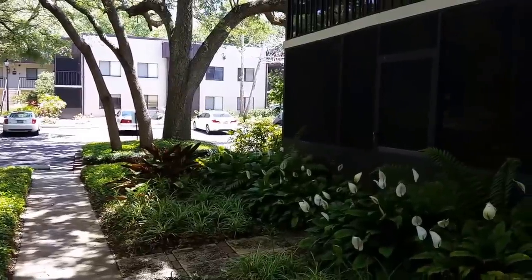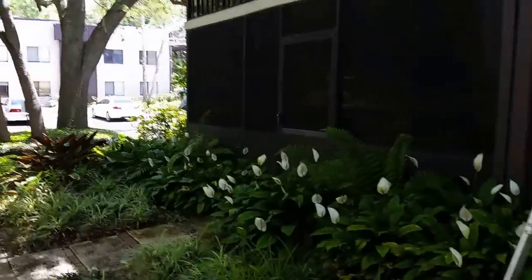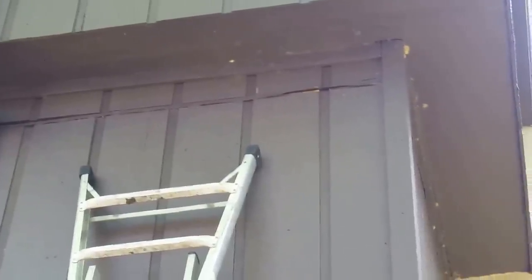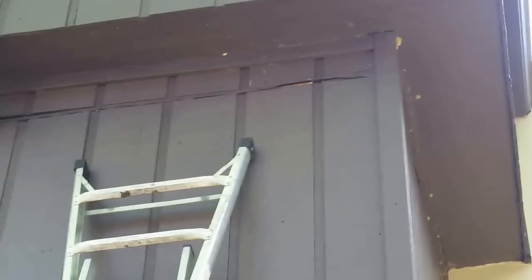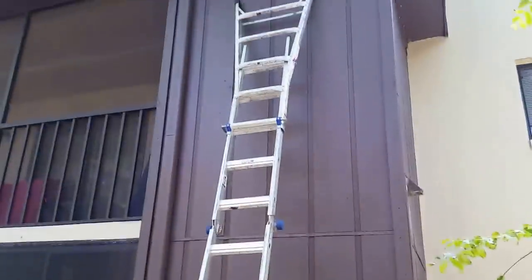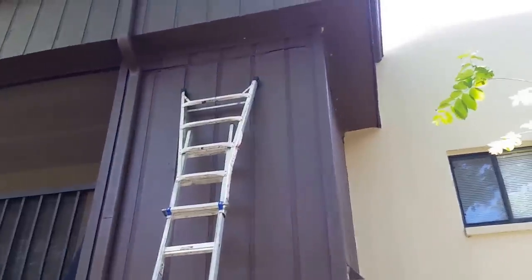So I'm at an apartment complex in Tampa, Florida, in a pretty high removal here. But you can see them going in and out of that board right there. So the multi-tool comes into play here. I'll expose them, and I don't do heights well usually, but we'll see how this works out.